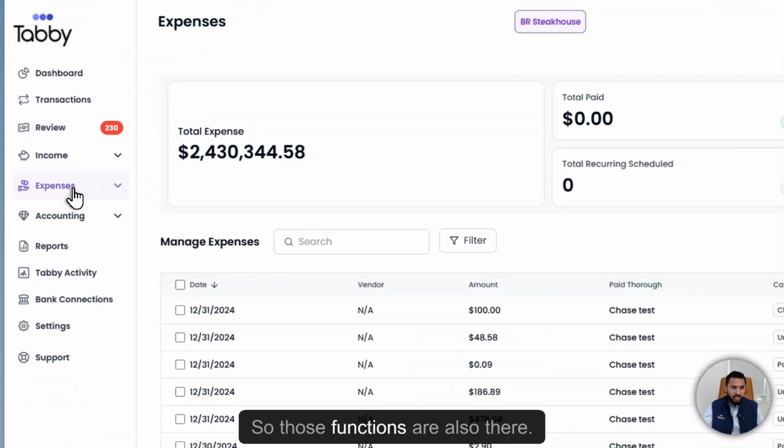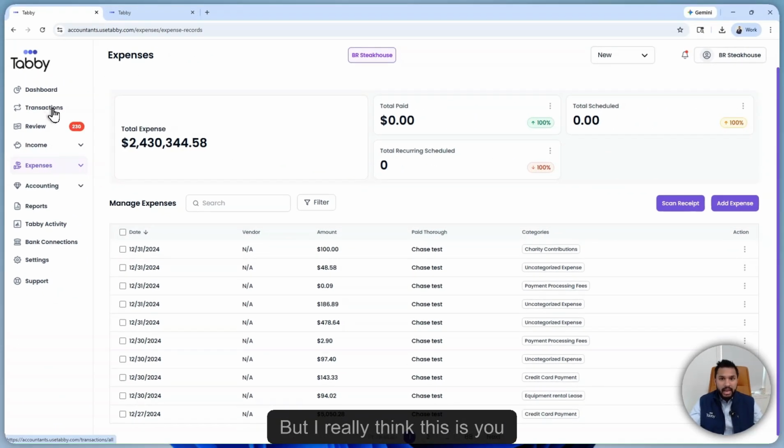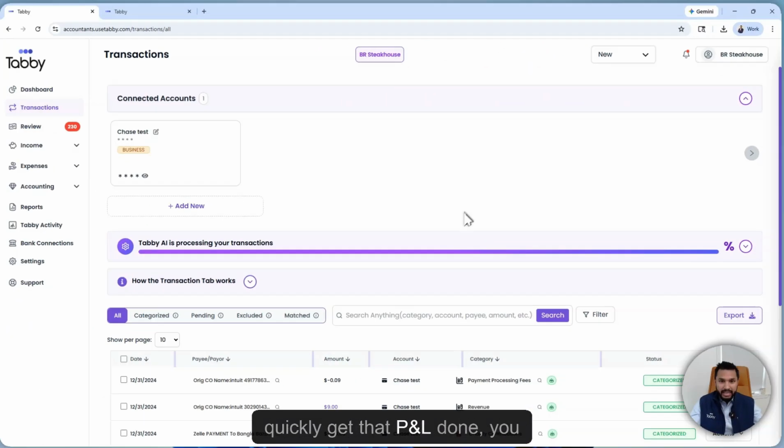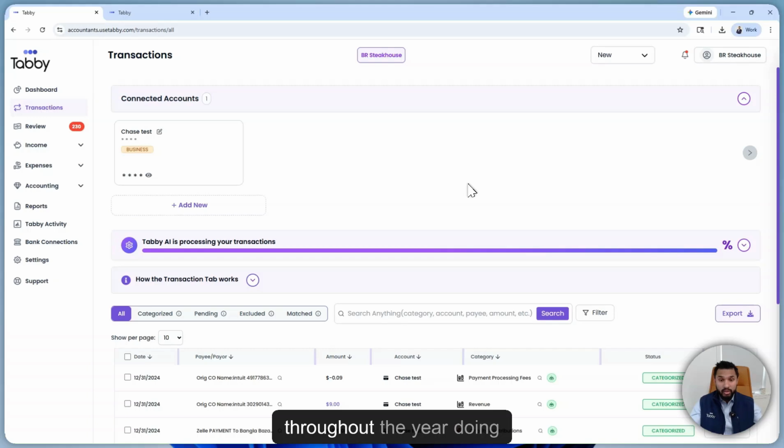I really think this is super helpful, not only during tax season when you need to quickly get that P&L done by uploading statements, but also throughout the year doing bookkeeping for your clients. That can all be done in Tabby in a much more efficient and faster manner.